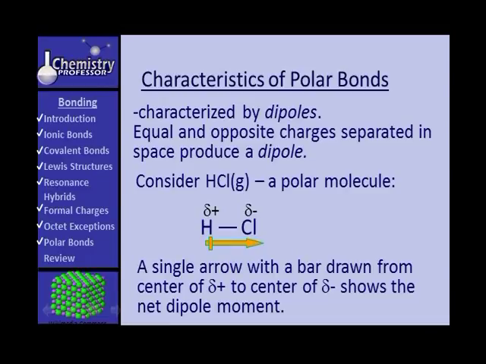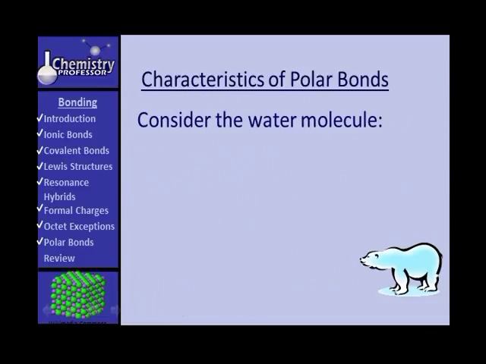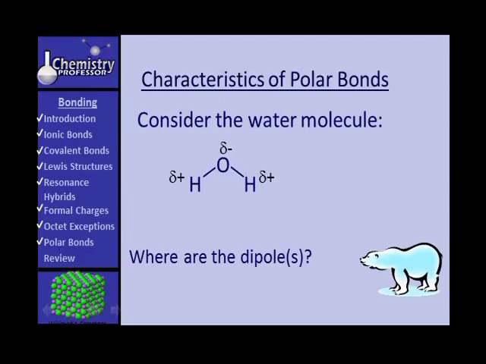And when you look at another example, let's consider the water molecule. Here's the shape of it and you know that the hydrogens are less electronegative than the oxygen. So the hydrogens are somewhat positive and the oxygen is somewhat negative. Are there dipoles? And the answer is oh yes. You can draw arrows showing the direction from positive toward the negative charge. There's a dipole there and there's a dipole here.